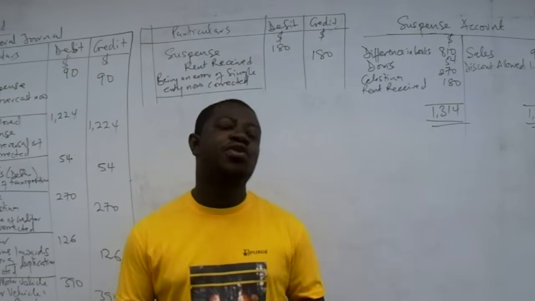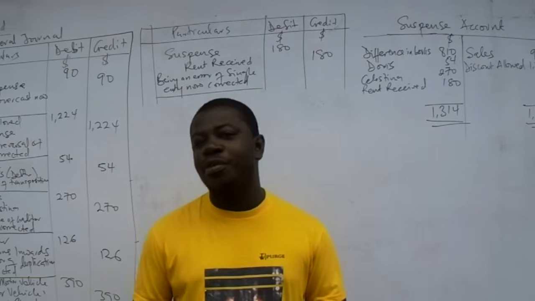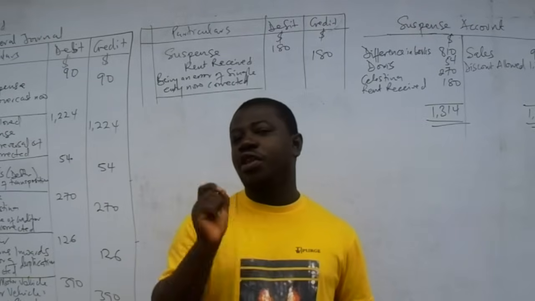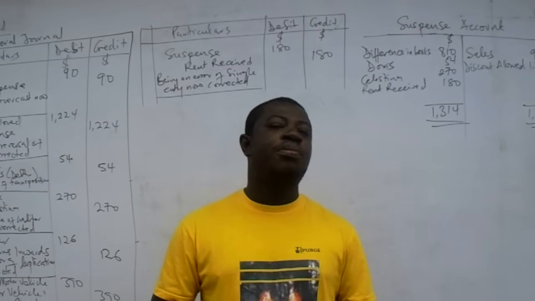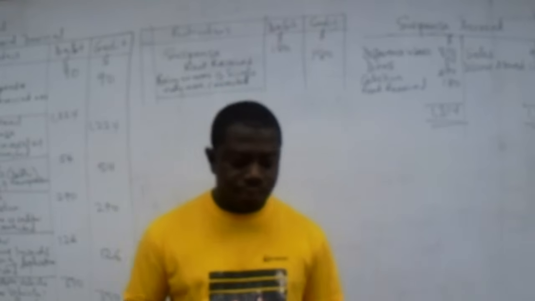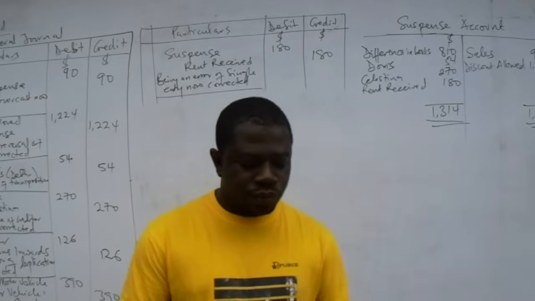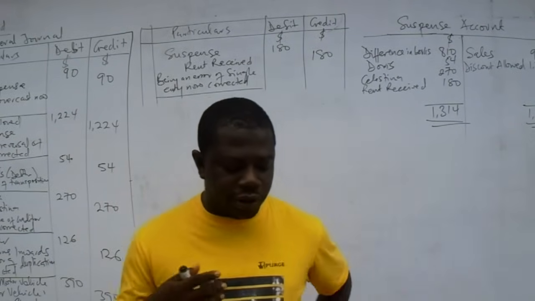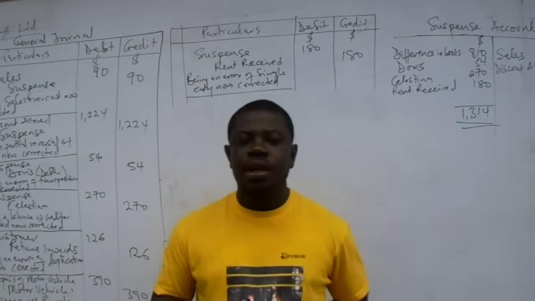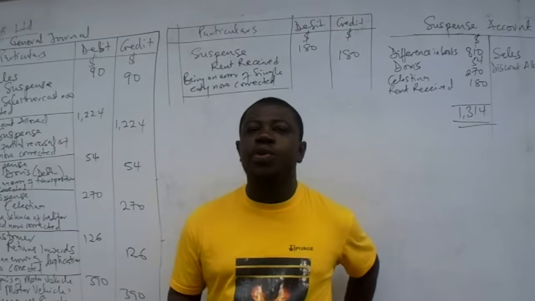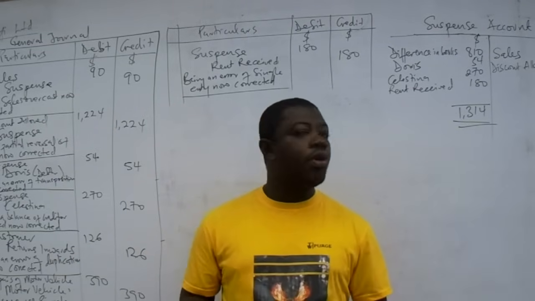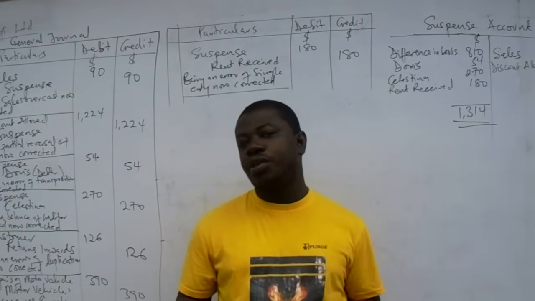Requirement C, we are asked to prepare a statement of adjusted net profit. Now remember that the trial balance that was drafted with errors has been used to prepare a final account, and a net profit has already been ascertained. And so looking at the question, we are told that accounts were prepared on the basis of the trial balance and showed a net profit of $20,000 before these errors were detected. And so now that we have detected and corrected the errors, we need to adjust the profit, because it is obvious that the profit is not the correct figure.